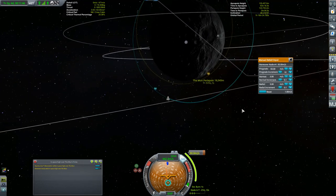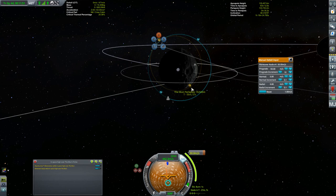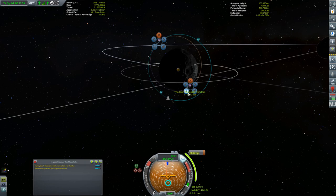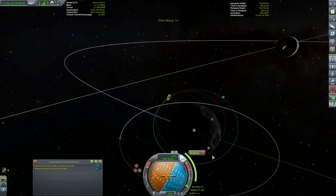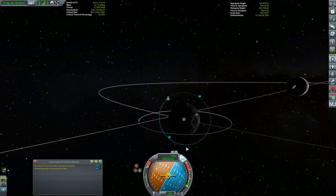And then that way, Bob can get himself some near-moon science. And we'll get a little bit of a boost with the Oberth effect being close to the moon. I mean, not as much of a bonus that will offset entirely having to make this burn in the first place. But, you know, with 471 meters per second still left in the vehicle, we can certainly afford to do that.